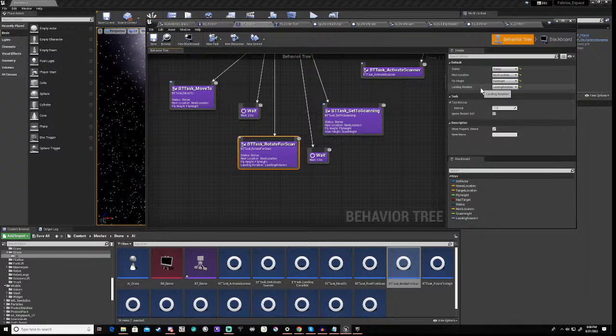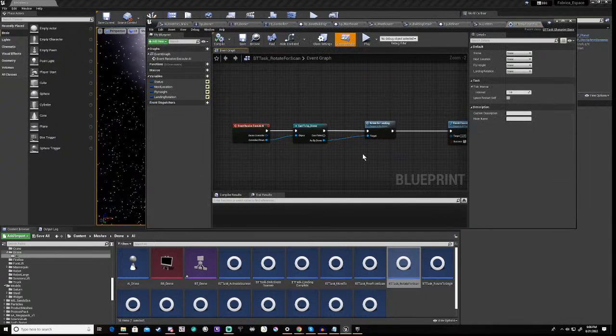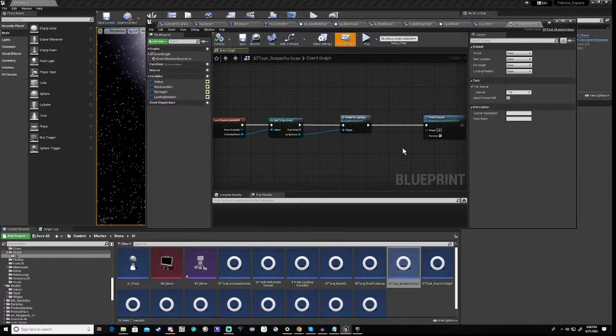Now the landing rotation, while it may actually be important here, but I don't think it is. We're going to open this up, right? And this rotate for landing, we're going to open that up.